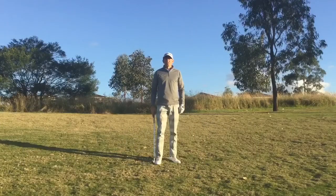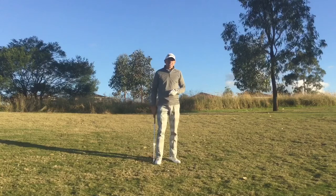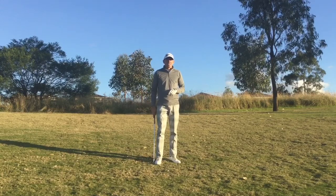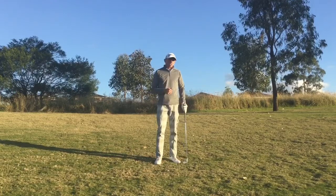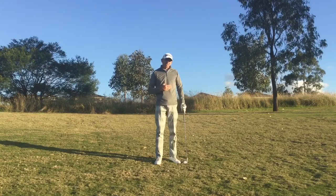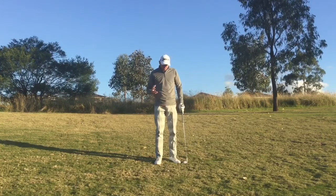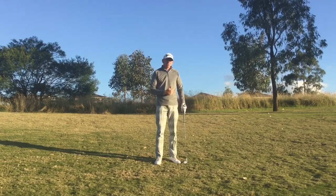With all the growth that we got this summer, there's still plenty of rough around, and it's still causing some problems for the amateur members. Occasionally we get a ball like this sitting down in the grass, and we need to approach this shot a little differently than we might a shot from the fairway. Now it's important for us to realise a couple of things. One, we want to reduce the amount of grass that we get trapped between the club and ball. And two, the ball's going to roll when it hits the surface.